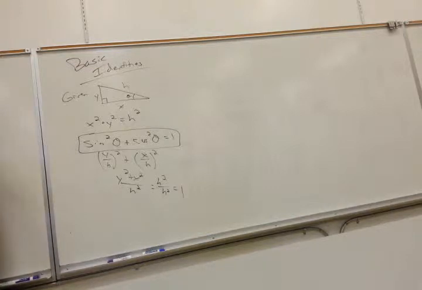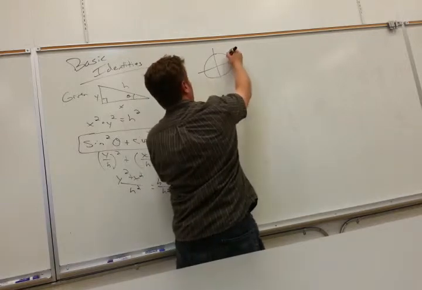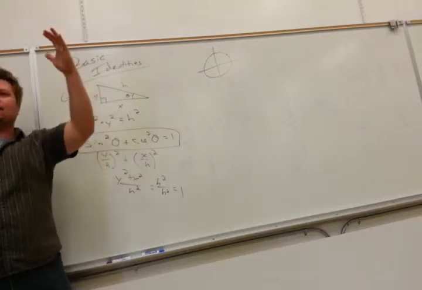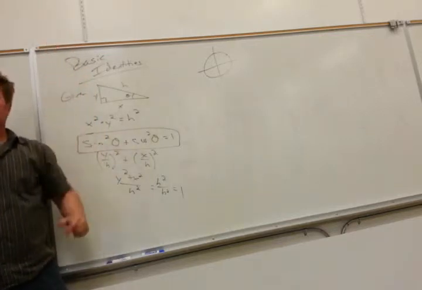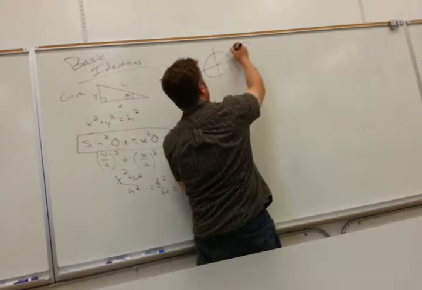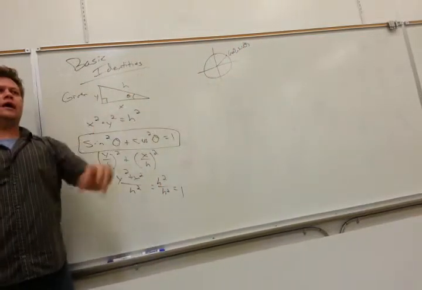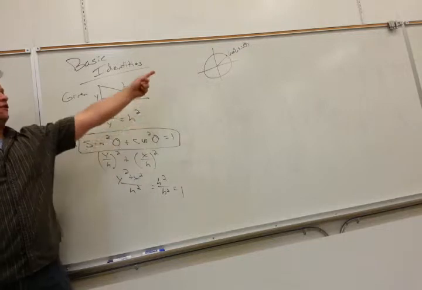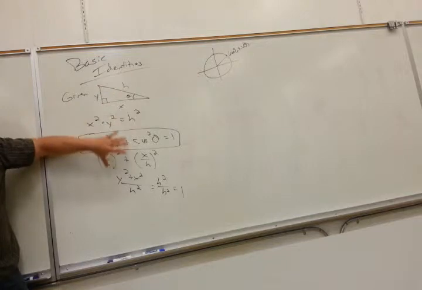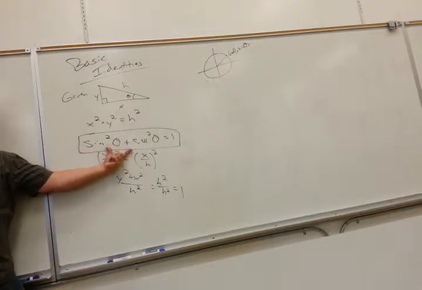A slightly different way to look at this is, I don't know if you remember, but the definition of a point on the unit circle is basically that this has to be true. So the point cosine theta comma sine theta is on the unit circle. In fact, that's basically the handout I gave you. Every single one of these has cosine theta comma sine theta. Let me say that the right way around: x comma y. So of course this is true. That's the definition of anything sitting on the unit circle. That has to be true. This is a little bit more rigorous of a proof. But there you go. That's exciting.